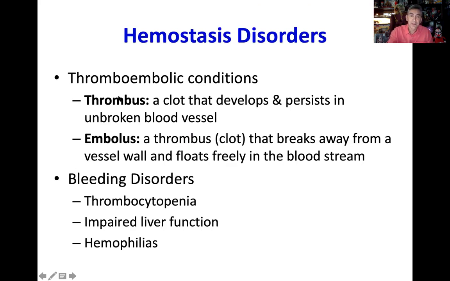We can have, again, too much clotting, and then we can have the opposite, where we have the penias. We've talked about penia, deficiency. So thrombocytopenia, not enough platelets to do their job, not enough factors possibly. If the liver is damaged, we don't have enough of the clotting factors. And the hemophilias are a genetic condition in which there's an absence of factor 8. So not enough factor 8, specifically factor 8, and then that's going to have a really negative impact on the progression of that intrinsic pathway.